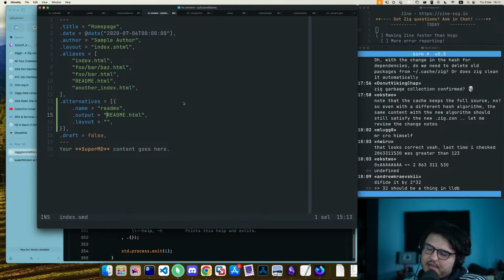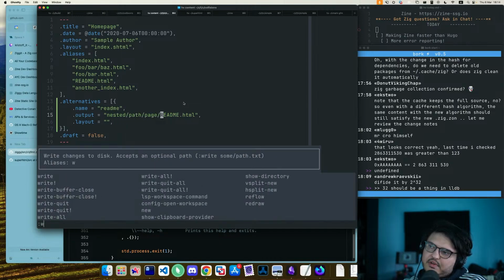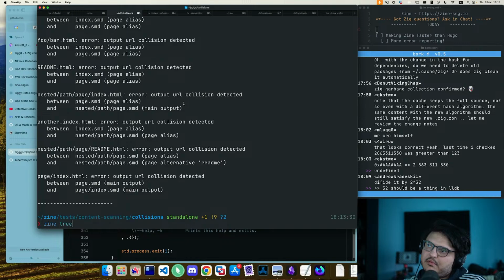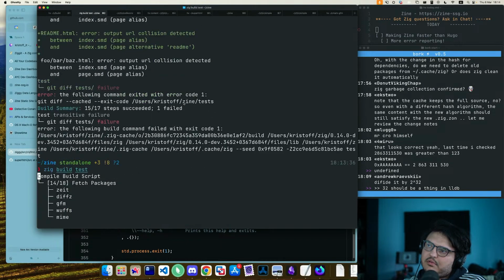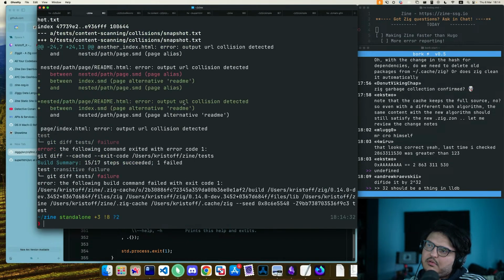So there needs to be nested path page readme. Okay. Yes. So there is one collision with readme between index and nested page because this guy has an alternative readme and this guy has a page alias.